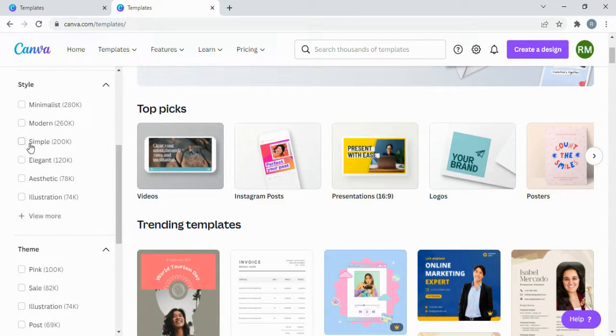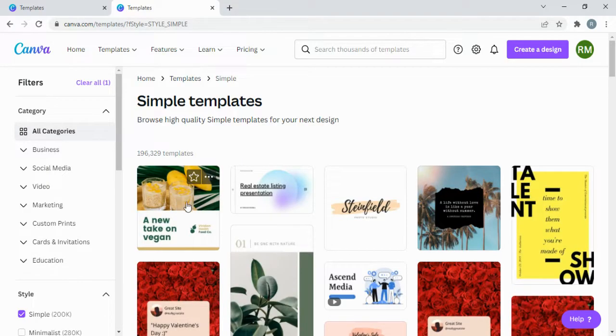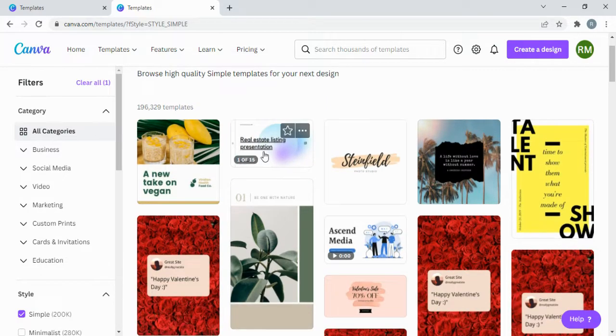So let's have a look at simple. So in the simple category, you've got 196,329 templates. And that is being added to every single day. So people around the world will be submitting their templates for you to use.